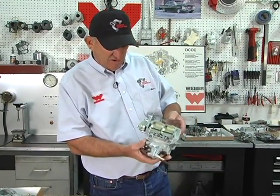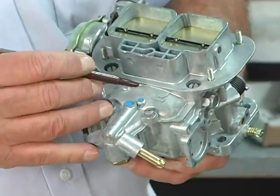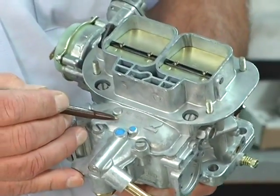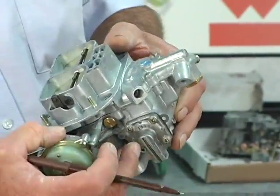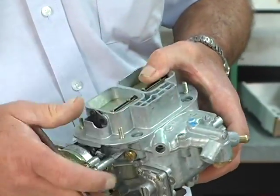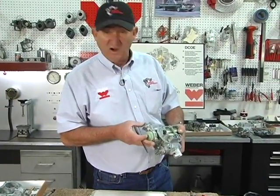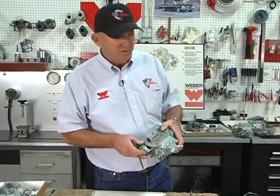Again, this is a very current carburetor. It's only been in the building for a couple of weeks. Weber W, Weber name, Weber. All over this carburetor, it says Weber in the castings. It's cast on the product. Even if I wanted to call this carburetor a turnip, it still says Weber.